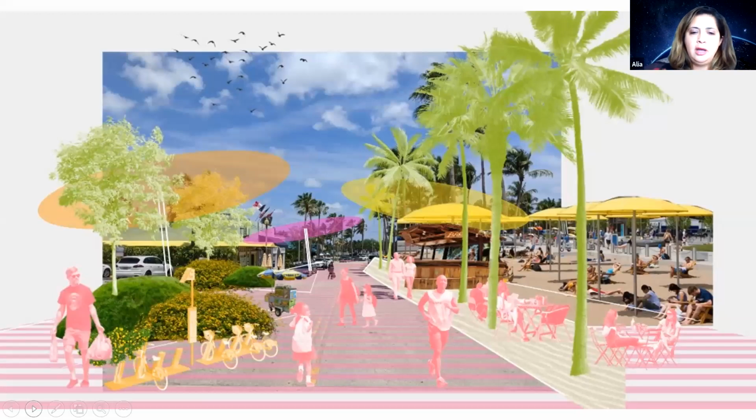And this is an example of what it could look like on the ground. This is just an idea to blend in with the water environment and the beach down here. One way is to introduce a sand feature that integrates with the public seating, and then all of the other critical street elements like the bike facilities and technology and others.